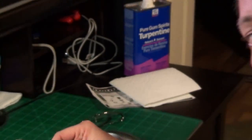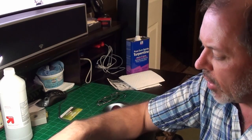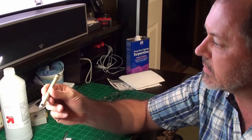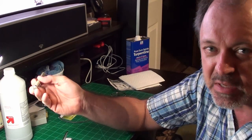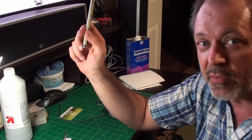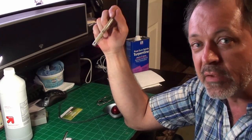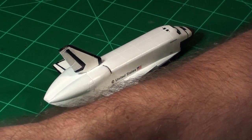What I'm going to do is use what's called a micron pen. These micron pens have archival quality ink — it's actually a pigment. It doesn't fade in sunlight and doesn't go away easily. The good thing is you can thin it with enamel thinner, so if I make a mistake I can just wipe it off. Let me reposition the camera and zoom in so we can see what I'm doing.